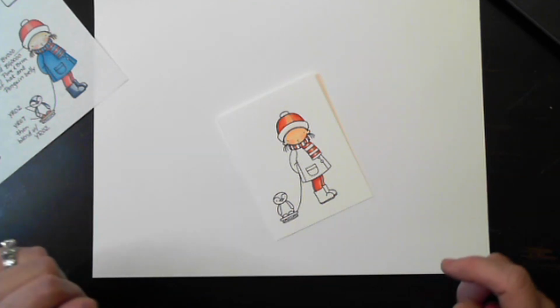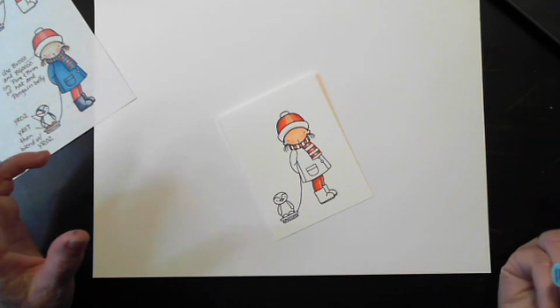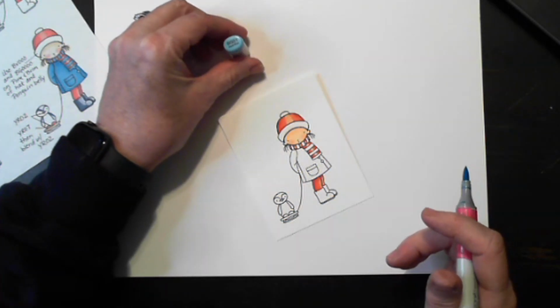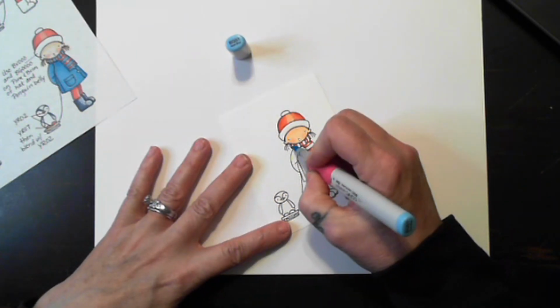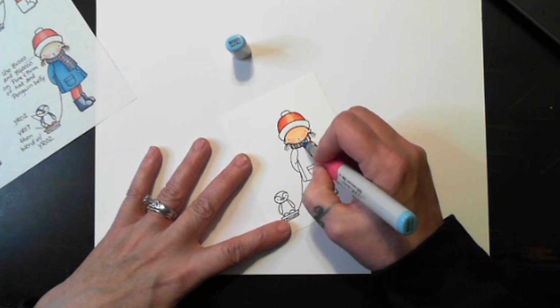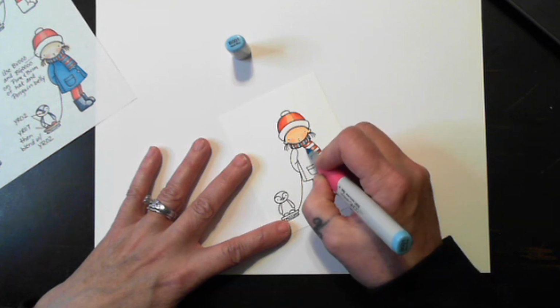So anyhow, step 3, we're going to go onto her coat and finish her scarf. We're going to start with BG01, and we're going to lay that down as our base. So the alternating stripes on her scarf.